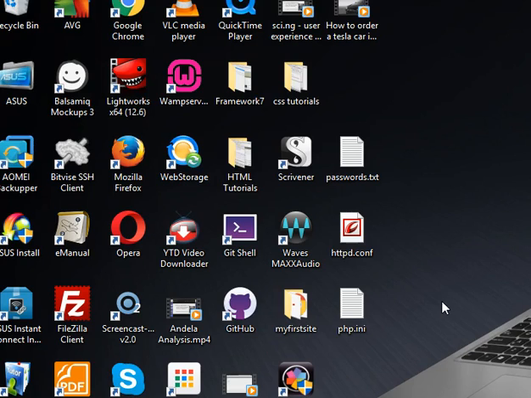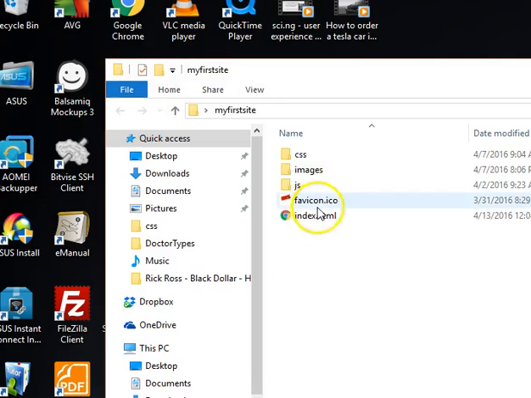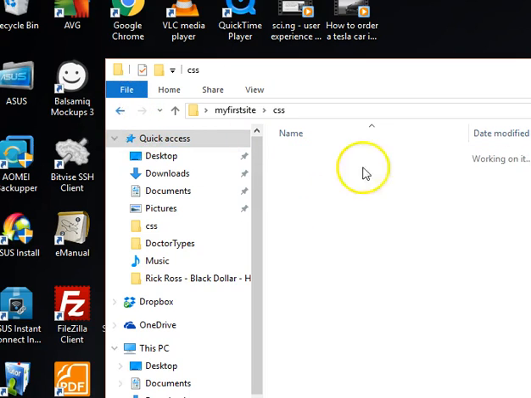Alright, to build your website with Bootstrap, all you have to do is create a folder for your site, and even if it's a website you've already built, the first time I used Bootstrap, I just applied it to a website I'd already built. Just make sure you have your CSS folder, whatever.